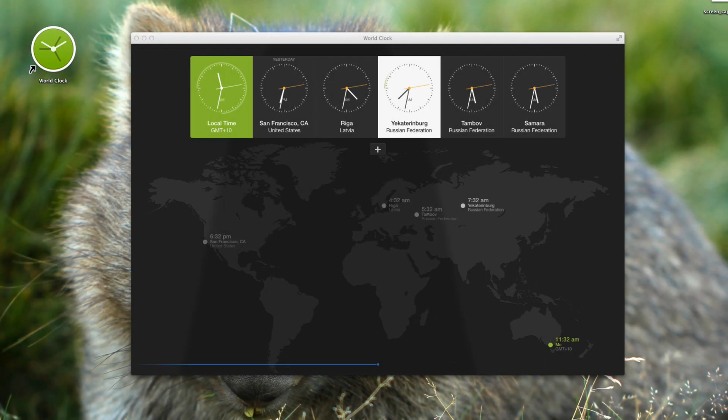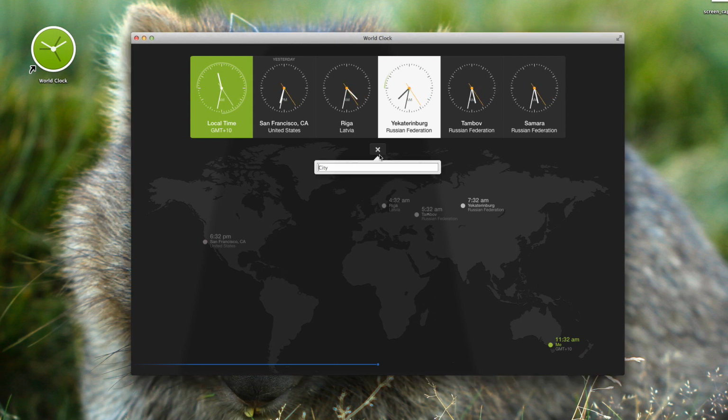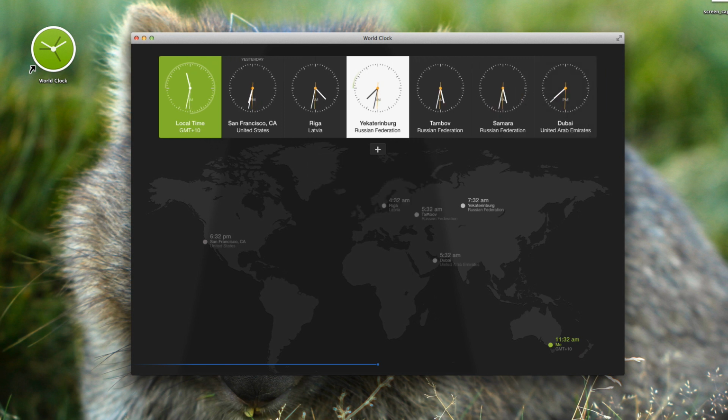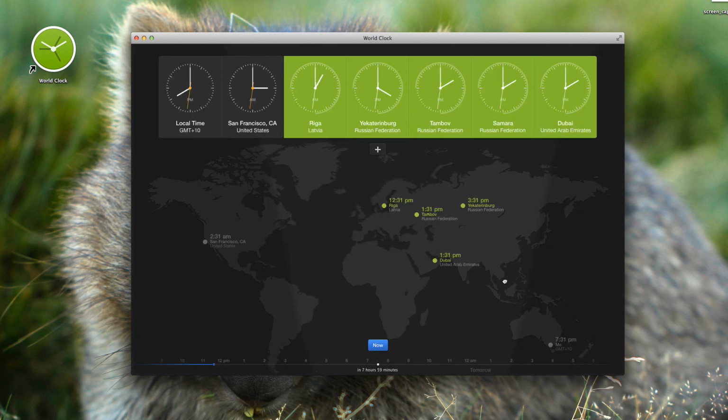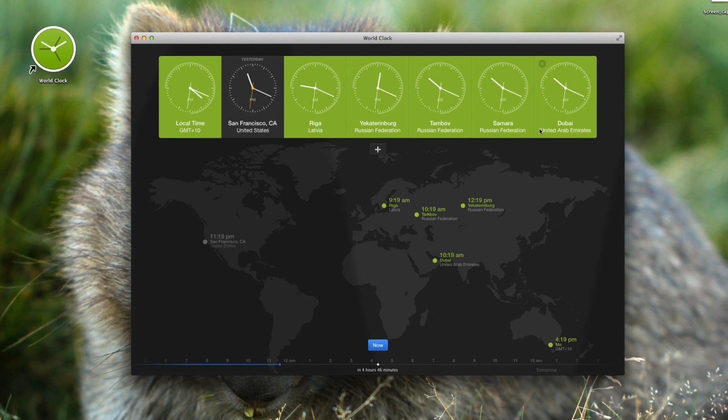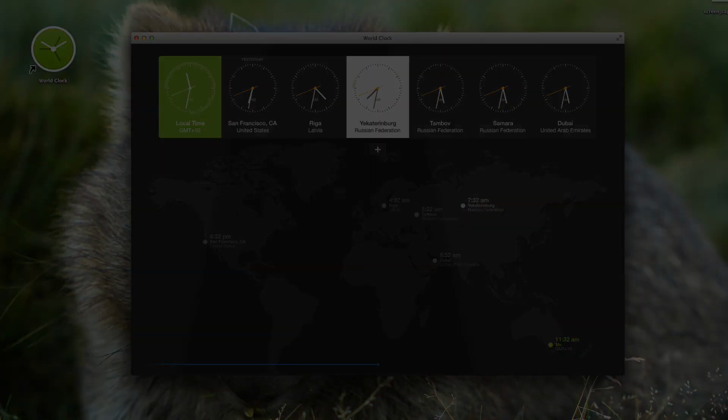I run a mobile app development studio, and sometimes we get calls from prospective clients all over the world. So say I'm getting a call from Dubai and they like what I'm telling them so far, so they want the team to meet me. All I need to do to schedule a meeting is to add them to the map, start dragging the shadow until all of us become green, and schedule a call. It's that easy.